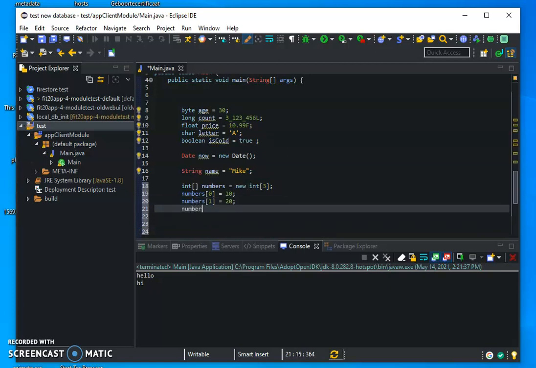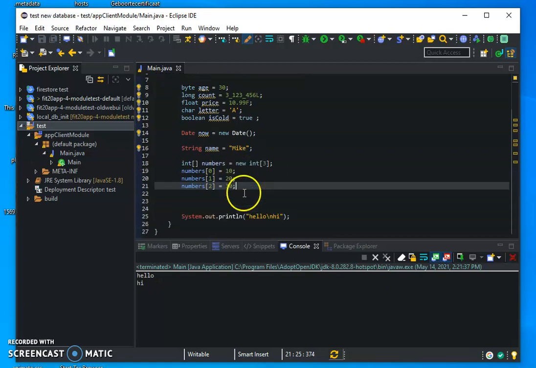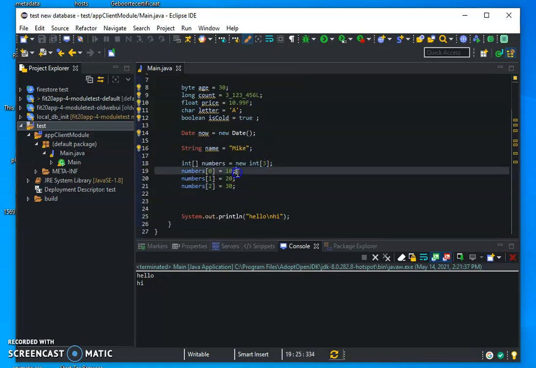And numbers index 3, sorry, there is no 3, there is 2, because the length is 3, but the indexes are 0, 1, 2. 30. So we make an array here, and here we assign the values for the elements inside the array. Here the length is 3, and we put 3 values in this array.